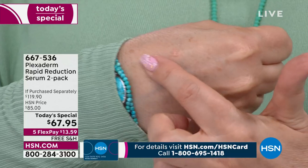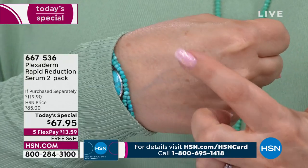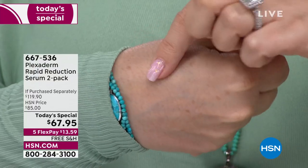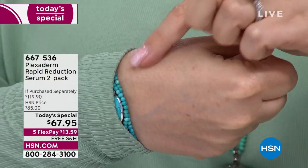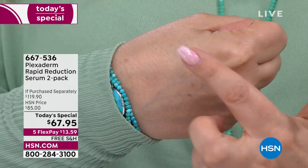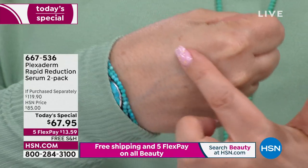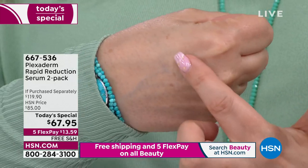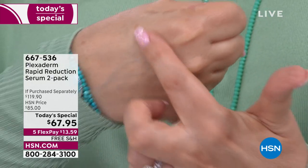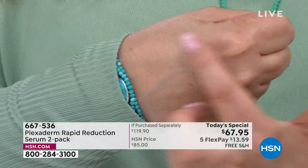And you're demonstrating right now, Helen, how to apply it, small amounts, tapping and patting it on, and it absorbs quickly and invisibly. Yeah, you see there's zero residue right there because I used a teeny bit. And by the way, I could cover the entire back of my hand if I wanted to with the amount that I put there. I've still got some of my fingers. So that was enough for this whole area.